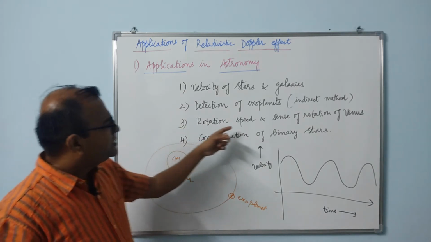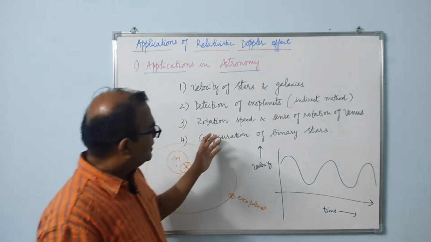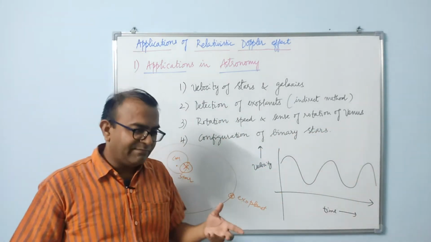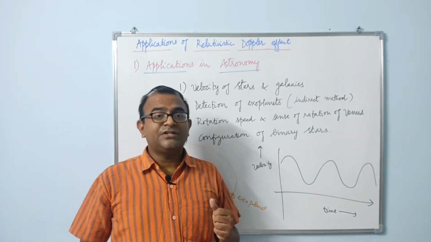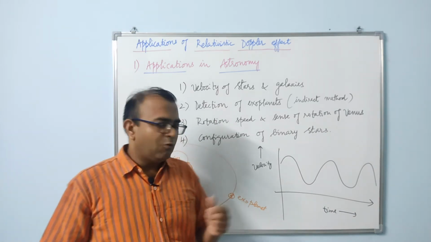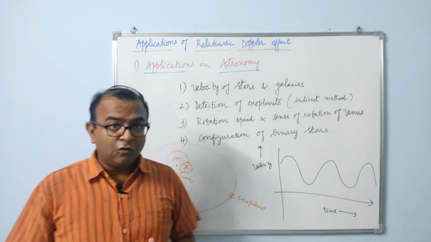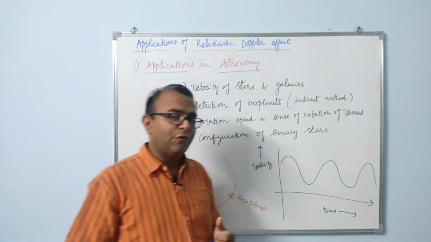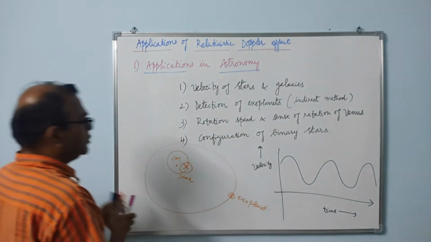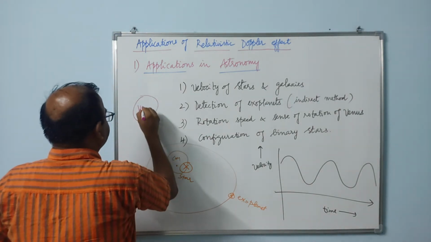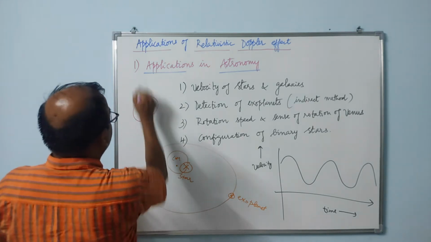The third one is that the rotation speed and sense of rotation of several astronomical objects can be detected using Doppler effect. For example, Venus. The case of Venus is very interesting because it is one of the two planets in the solar system to have a retrograde rotation. So Uranus and Venus, both of these planets have rotation in the anti-clockwise sense compared to all the other planets which have a clockwise sense of rotation about their own axis. So in that case, rotation of Venus can be detected using Doppler effect. So suppose this is Venus, and let's assume that it is rotating in this sense, that is counterclockwise about its own axis.